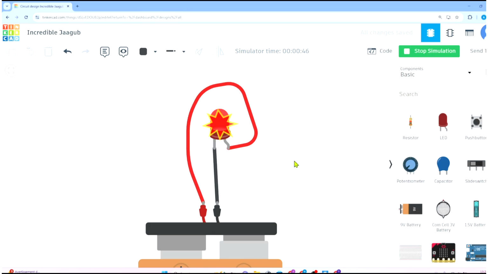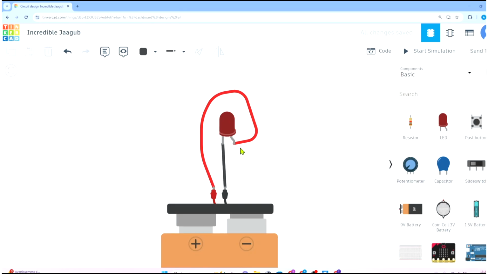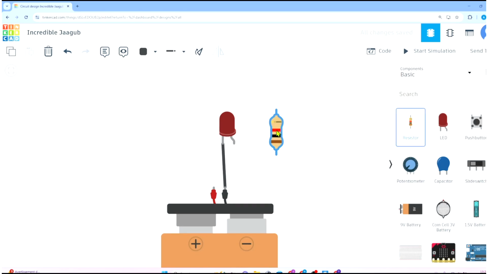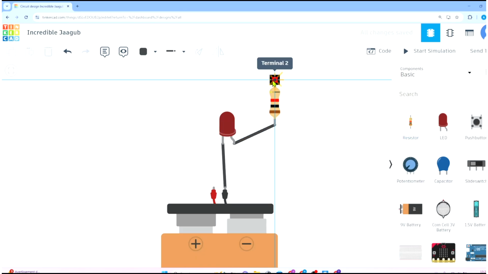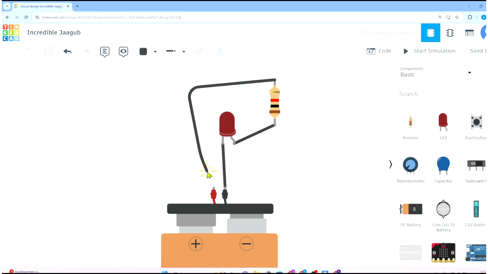So to correct this, stop the simulation, and delete this line with jumper wires. Please add a resistor, and then change the color to white.